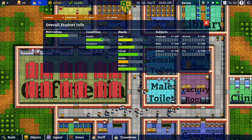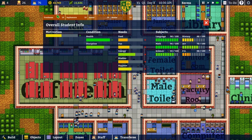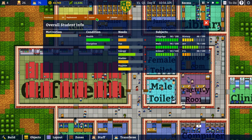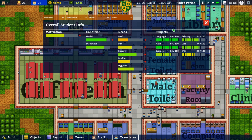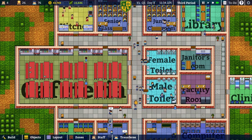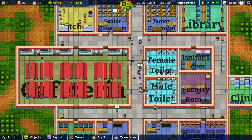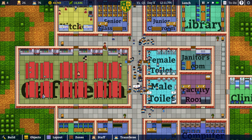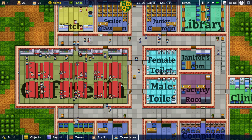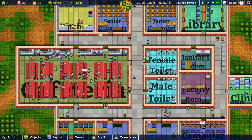Can we get a summary of... I can, but it doesn't actually show me what the summary is. Oh, sophomores. Doing very well. Oh, okay, there we go. Great. So we have good scores. Not so good in the sophomore class or the junior. Maybe I should have doctor level teachers. But that's good. I'm glad to see all of their scores are staying nice and high. It could be that they learn PE after lunch or something, and that's why they have such lousy PE scores, because they're too busy hanging out in the cafeteria during 4th period.